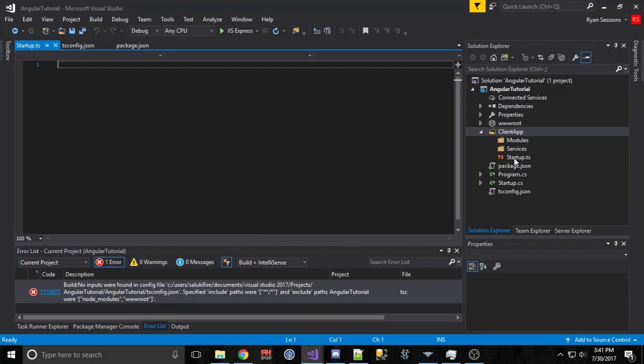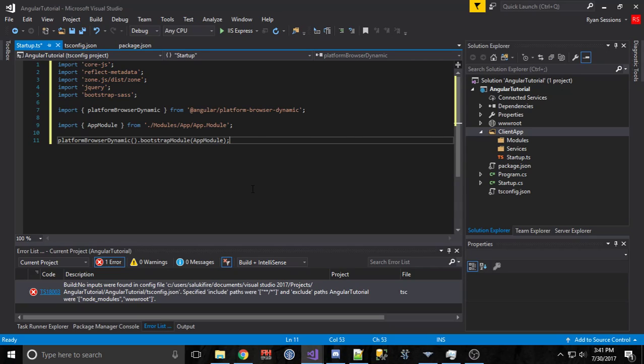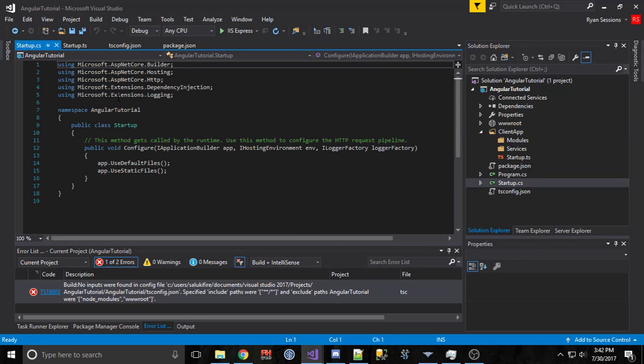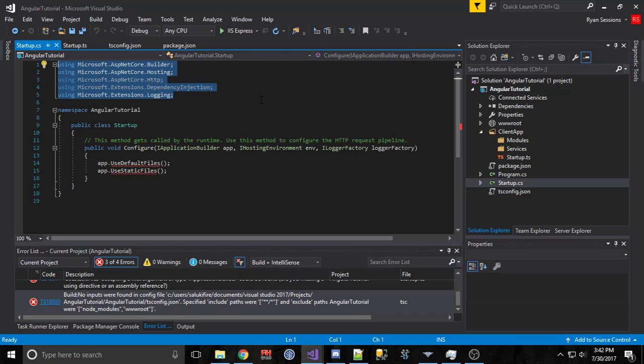So this is the same thing. This is going to be what starts the process of your application loading in the browser and running for the first time. So I'll go ahead and copy from another project. Here's what a startup.ts looks like. It's pretty simple. It has a couple import statements. These are just like the statements at the top of a C# file where you see using. What this does is it allows our compiler to bring in the metadata from these packages so it knows that when you say I have a type of ILoggerFactory, it knows what that is.